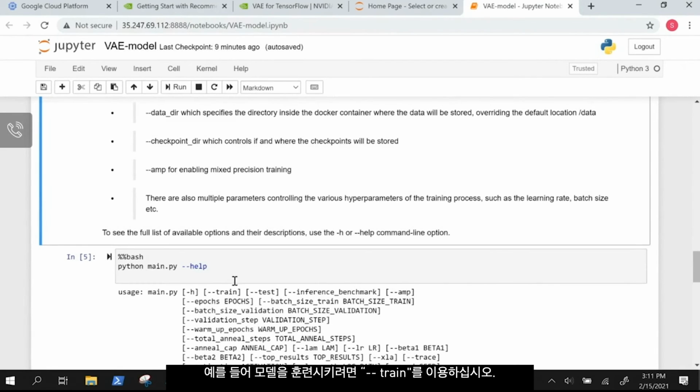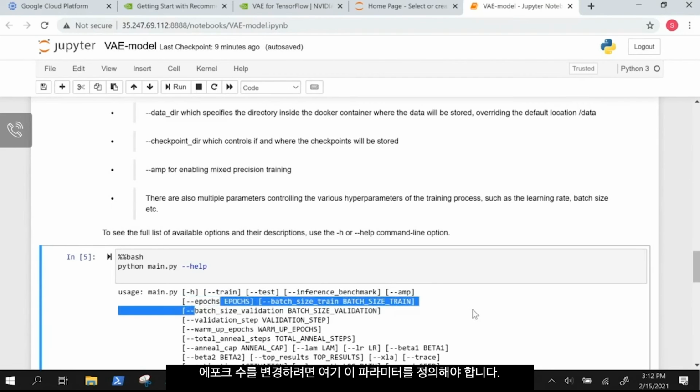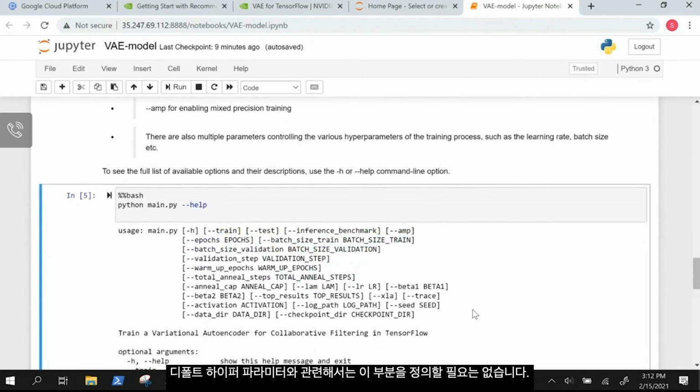For example, if you want to train the model, you need to use --train. If you want to test the model, you need to use --test. If you want to use it for inference benchmarking, use this. If you want to change the number of epochs, you need to define these parameters. And if you want to use the default hyperparameters, you don't need to define any of these.